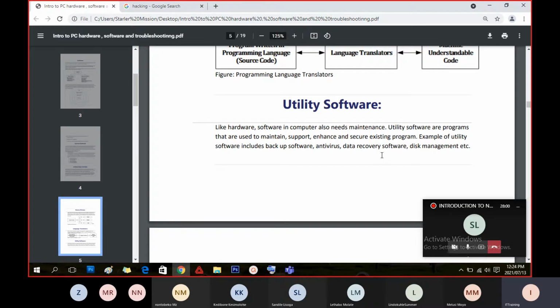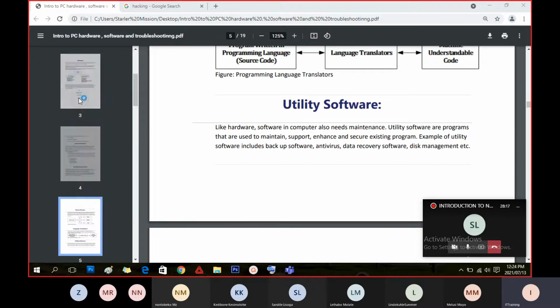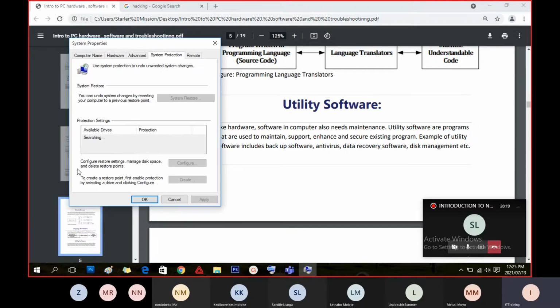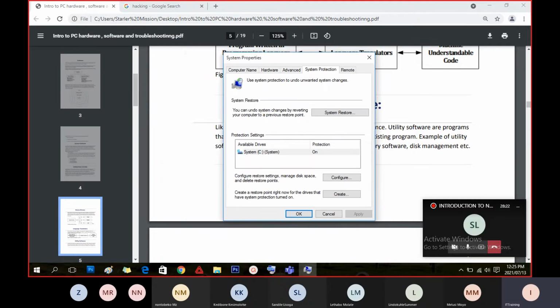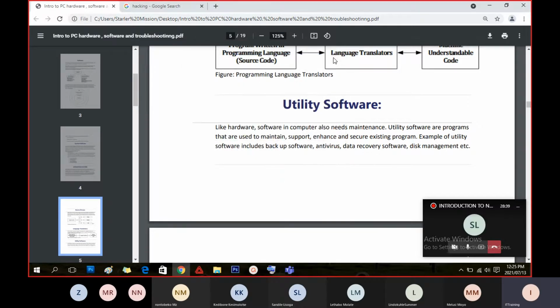There's one that I know, it's called... so once your computer crashes, its restore point is... let me just show you there. It's called restore. Yeah. So there's also a restore point, which is a utility software. A restore point allows you to set a restore point of your PC to a functioning state. So right now, as you can see, my PC is functioning, right? I'm going to create a system restore. So in case from now on my PC crashes, I can restore it back to the time when it used to function correctly.